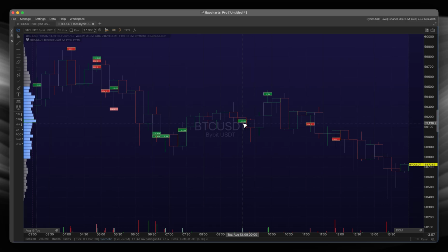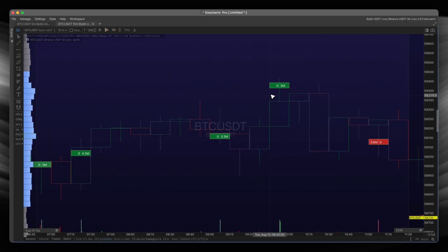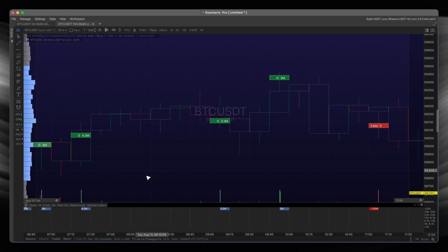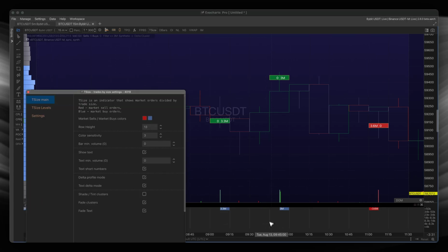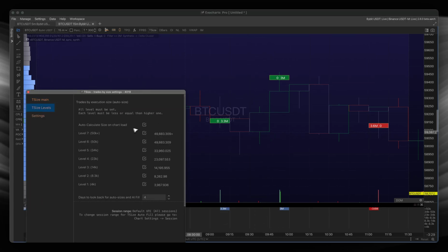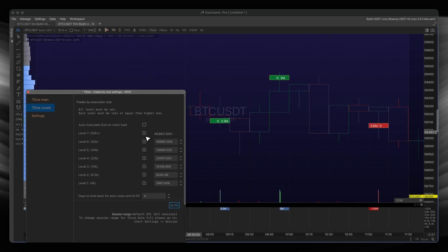You can obviously set up a whole template like this. I'm going to talk you through something, then I'm going to talk you through where you can expect to see this. Something to really keep in mind here is that, yes, we can keep it like this, but what if I want to be seeing regular data as well? So what you can do then, and this is specifically within Exo, so this is really powerful to do, is you can go into FX and T size. And what T size will do is, if you go to T size here, you can select different settings, T size levels, to filter above certain different trade sizes. Typically it's auto calculated based on the chart load, but we can unselect that and do it manually if we want.